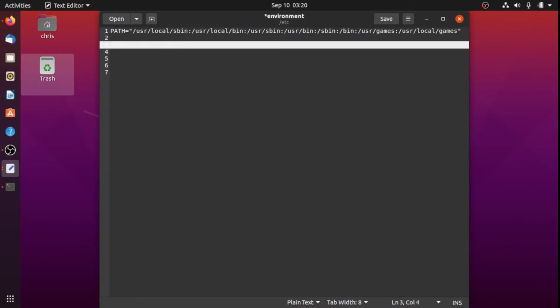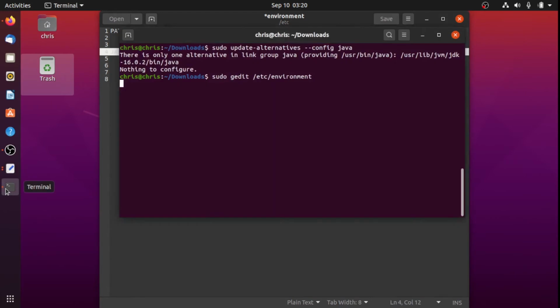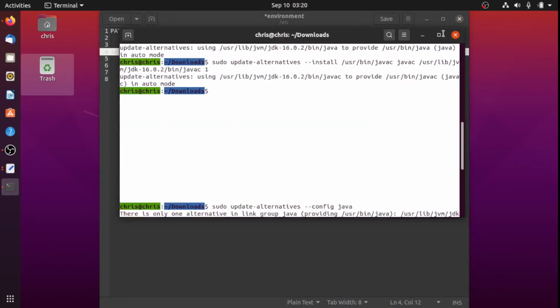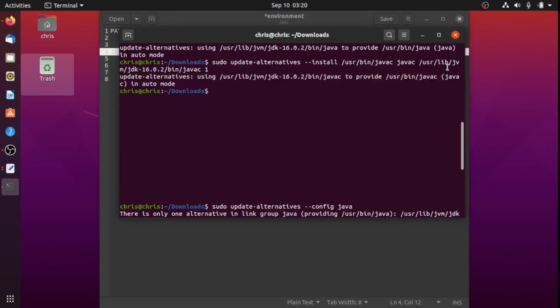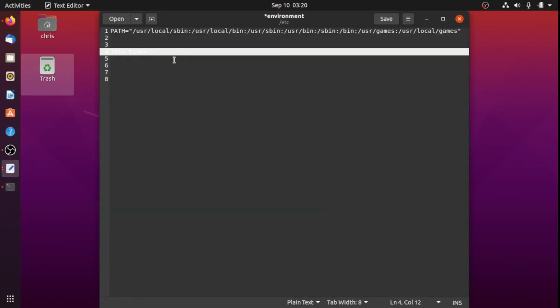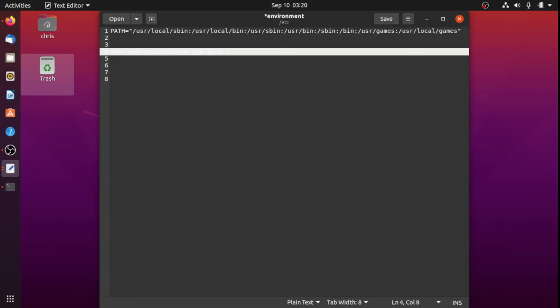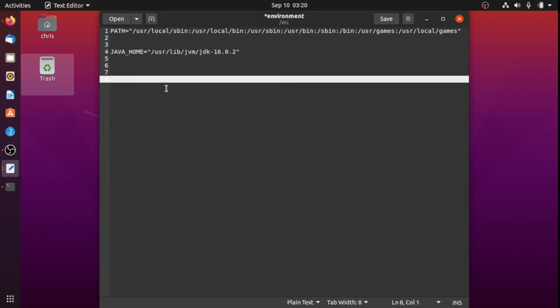Okay, and what we are going to do is to write JAVA_HOME equals, we put these double quotes, and we go ahead and copy this path. In this case, we will not copy up to bin, but we will copy from where it is, here, the user path up to here, and I will have to copy. After copying this one, I will come here and paste, and as you can see, there is a typo here, it is home. Don't know why it is acting like this, but okay, and you can proceed as I did, like this one. And after I do this, I will have to save.